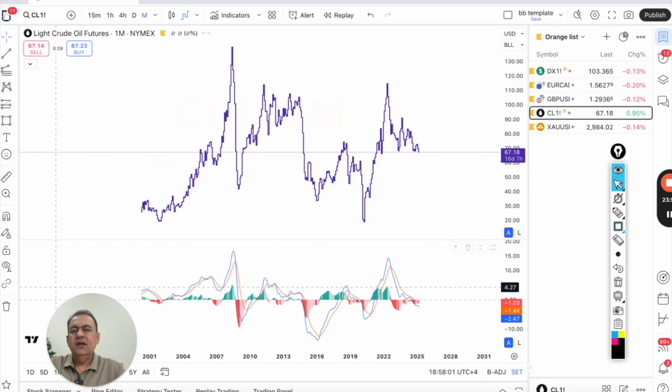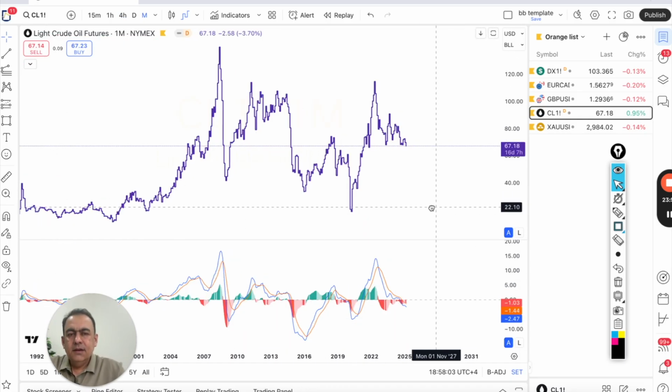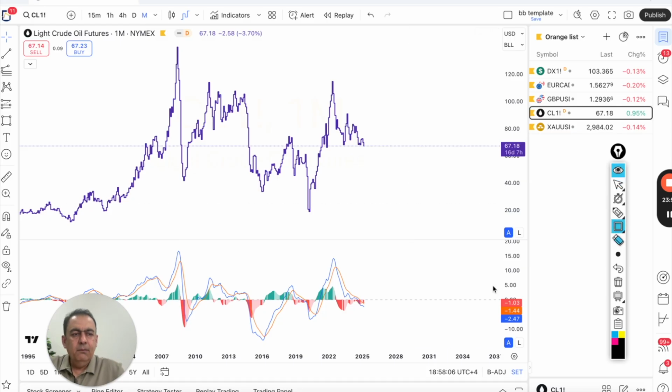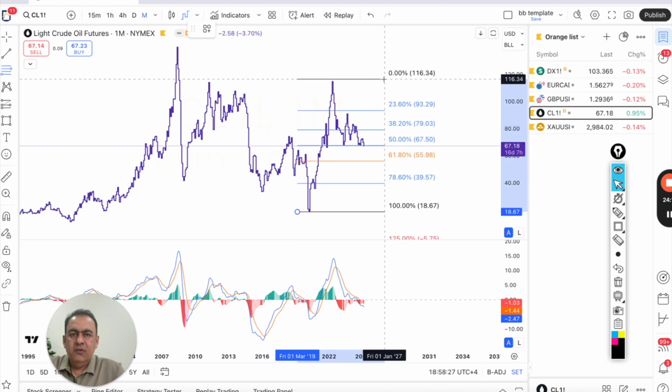I'll start from monthly here, and on the basis of monthly frame, this is the lowest point and this is the highest point. So we have N and we have P. I cannot apply ABC in the bullish direction now because our current histogram has not yet completed and it's still running bearish. So point C is not available. So in this case, we always connect Fib retracement. So Fib retracement applied.